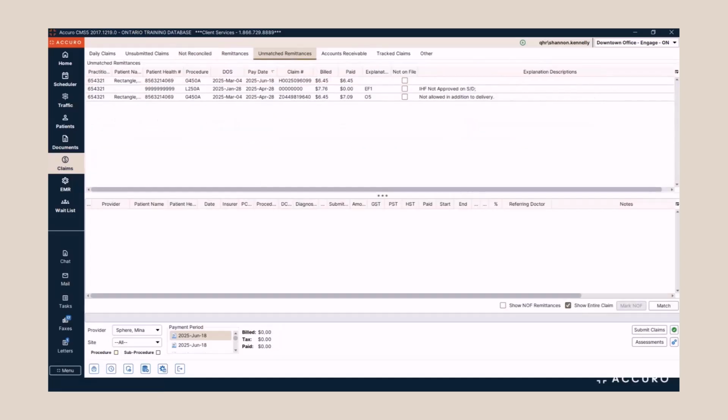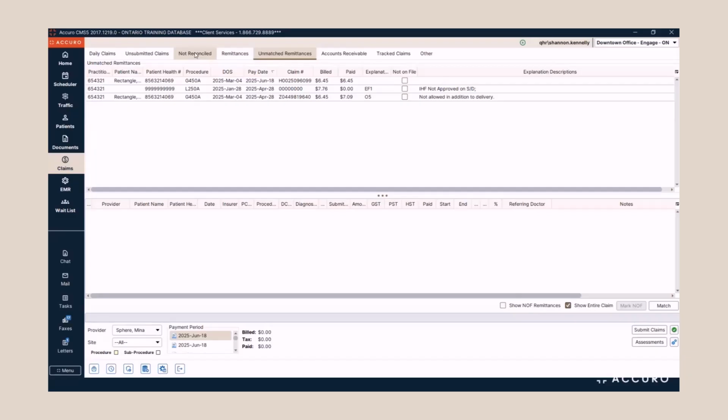After you've brought in your assessments from the ministry using the Assessments button at the bottom of Accuro, you can then reconcile anything that has come back paid differently than what was submitted. We always recommend that the first step you take is to match any unmatched claims. Why? Well, matching claims first will save you time.